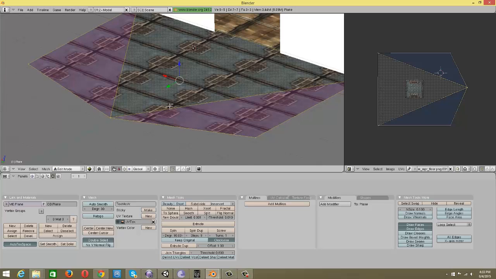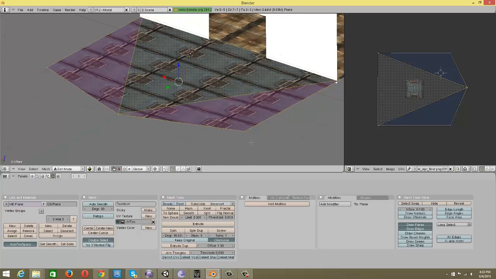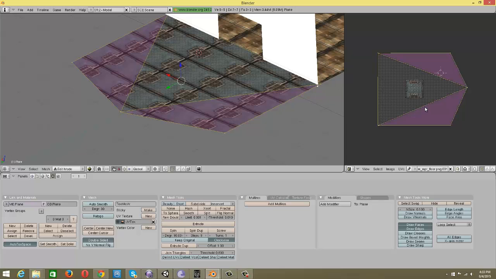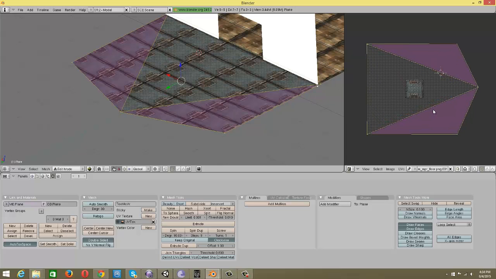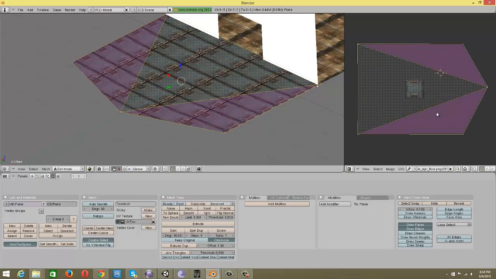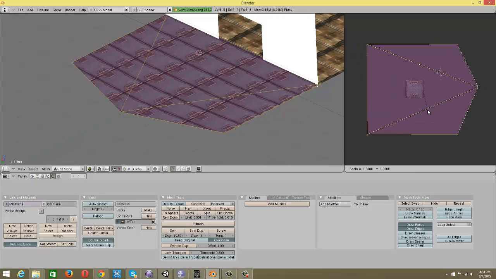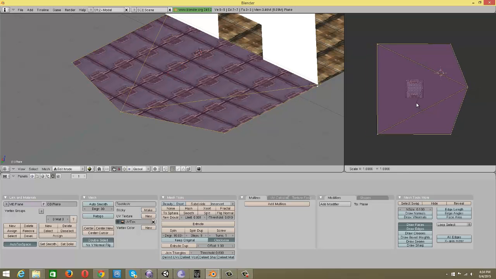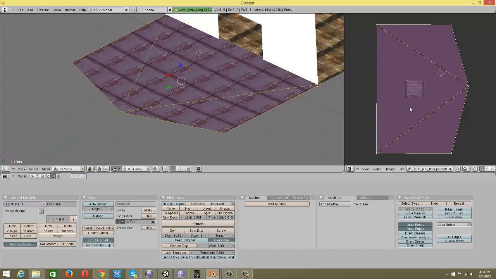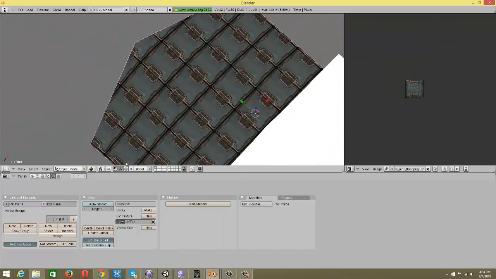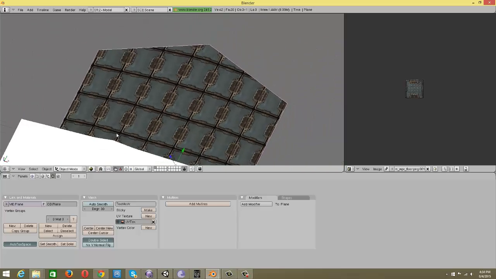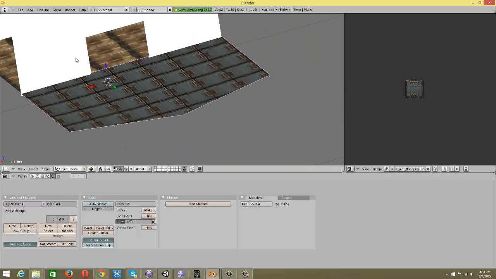And what we can do is add some ground around here, so it doesn't look so messed up. Let's see, we can size this up a bit. Alright, that actually looks pretty good.